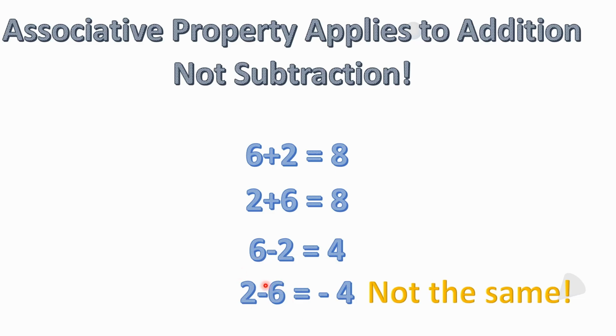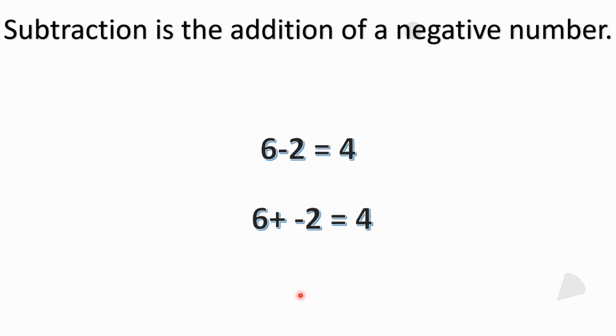But notice what happened in this example. The negative sign went from the 2 to the 6. You can't do that and get the same answer. And I see people do that all the time, especially people who somehow believe addition comes before subtraction. I'll see them move these signs around thinking that it's equivalent, and it's not. Remember, subtraction is just the addition of a negative number. That's why addition and subtraction also have equal precedence. 6 minus 2 is 4. 6 plus negative 2 is 4.